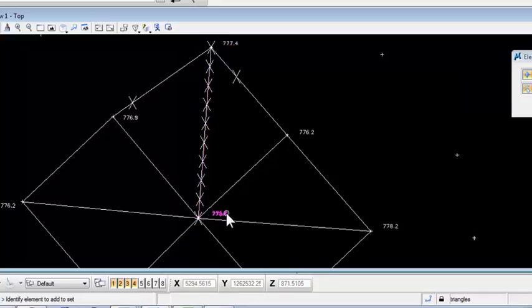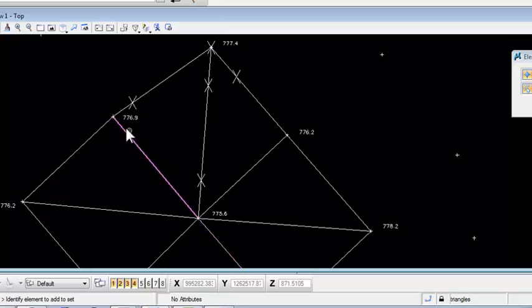So this is 775.6, 775.8. This would be 776.2, 0.4, 0.6, 0.8, 777.2, and then 0.4. Let's keep going.